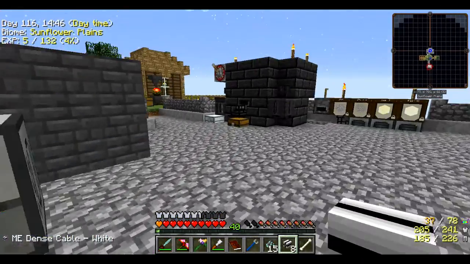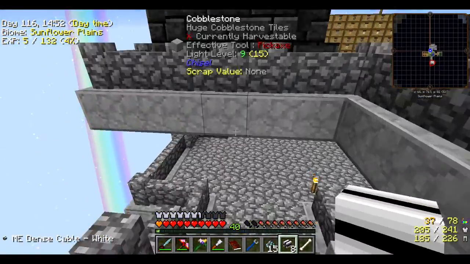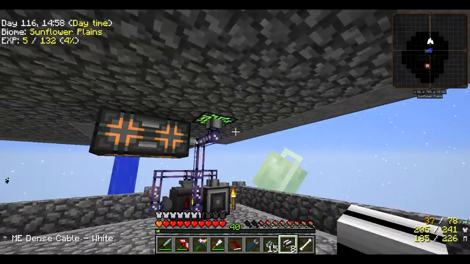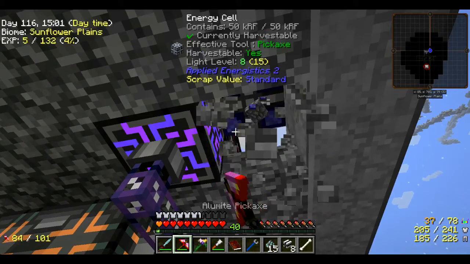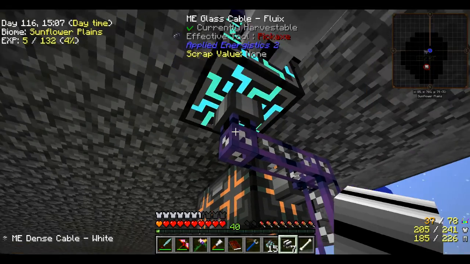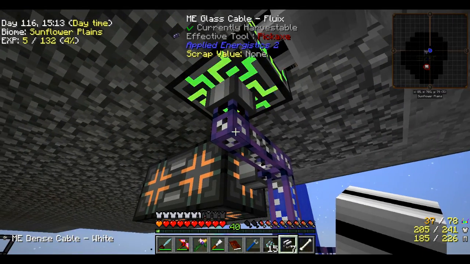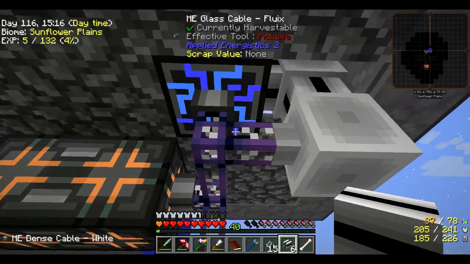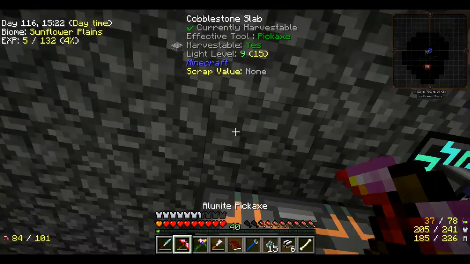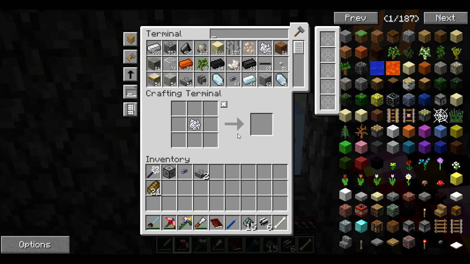This will be our first separated channels that we can use. I colored it white because different colored cables don't mix. So if I hook this up right there, and if this was, say, blue, it wasn't just the ordinary Fluix cable, but I had colored it blue, it wouldn't connect just like that. But there are ways around that for right now. Let's just break that and get to our terminal.